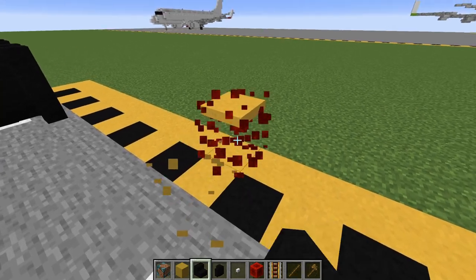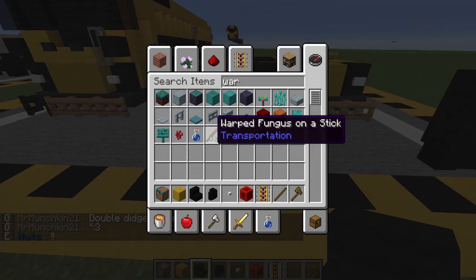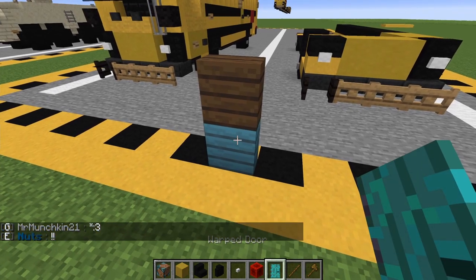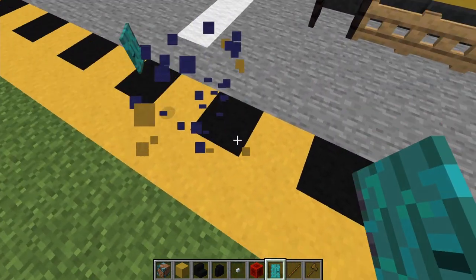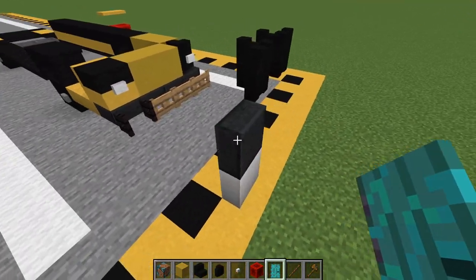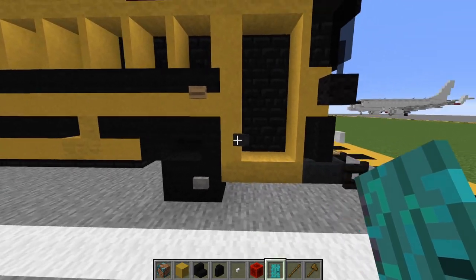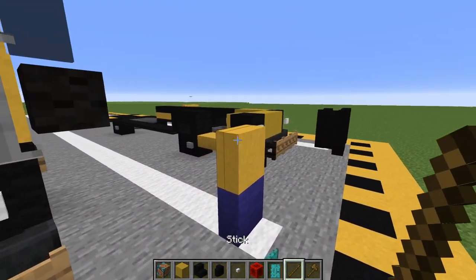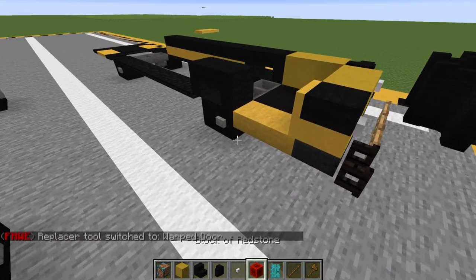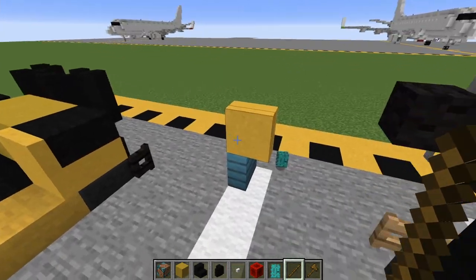Now this is a bit of a tricky part. With the vertical slabs, normally we use coral in the pack. However, there's not enough for all the blocks that we want to have, so we have started putting them on doors. These are a little bit tricky to get because on just this one door — the warped door — you can get blue, brown, different shade of blue, yellow, and then also oak, green, black, and white. So there's a whole slew of ones that you can get. The one that we want is a yellow one facing like so — you might have to play around with it a little bit. So this is the one we want; you can just left click with your replace stick and then any temporary block and just paste that over. That's a nice size for door.